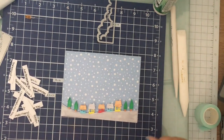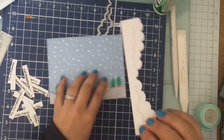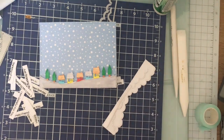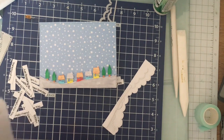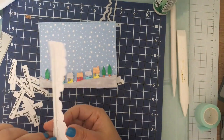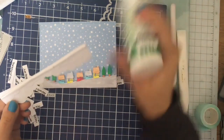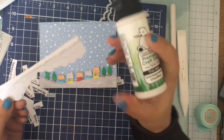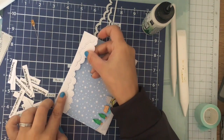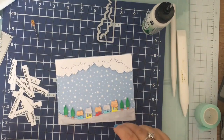So I love that those borders are A2, and you know exactly where it's going to fit on your card. And so here I will put my cloud border, and I'm just going to add a couple strips here. And then I will work on my embellishments and my sentiments. And so I think this card is coming out really nice and cute. I love those houses, super cute.